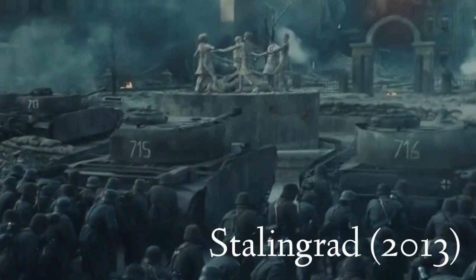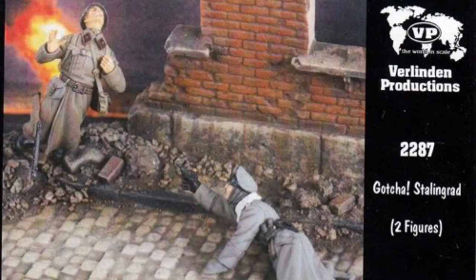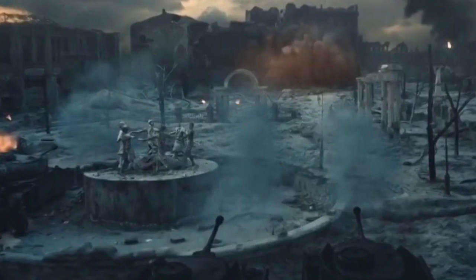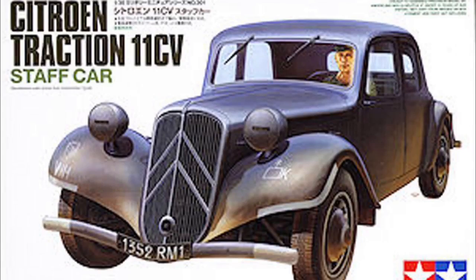So the scene I'm planning on doing is a battle scenario between the opposing forces using Verlinden figures. The battle damaged square is going to be made up using cork and foam sheets, with a vehicle, a Tamiya little car, thrown in, and that's going to be used as cover for the German troops.